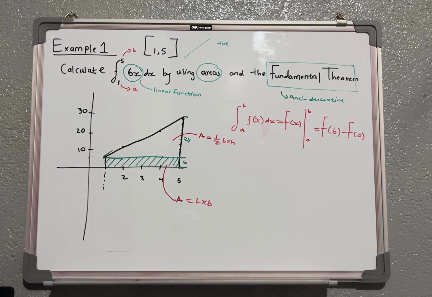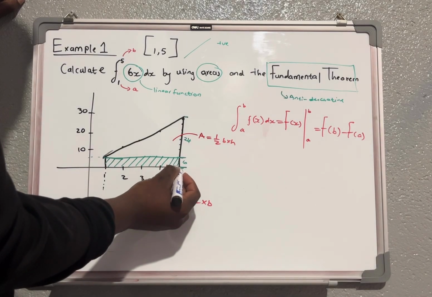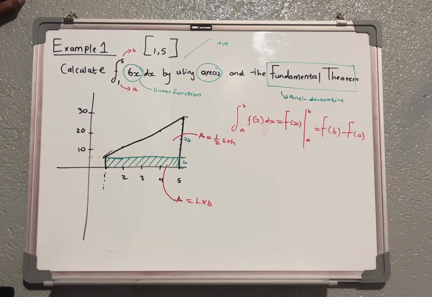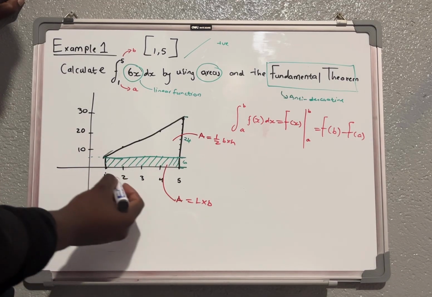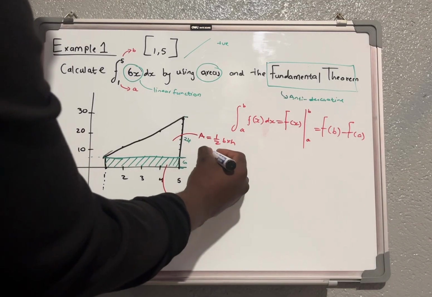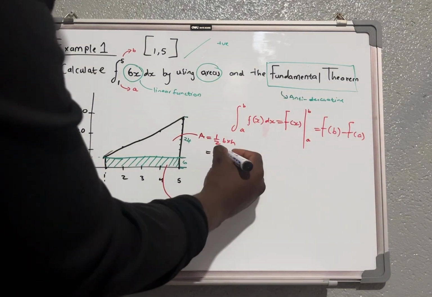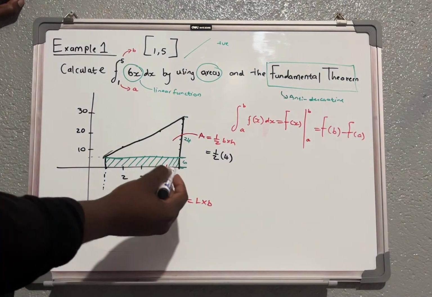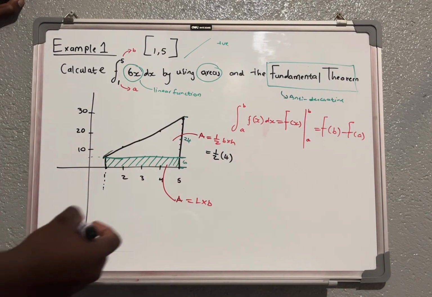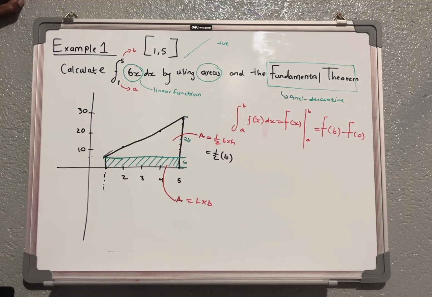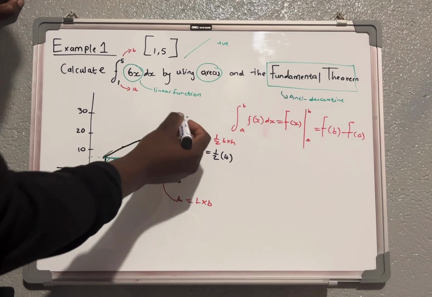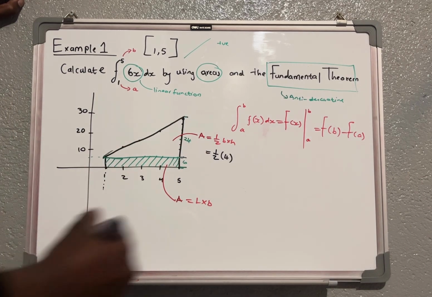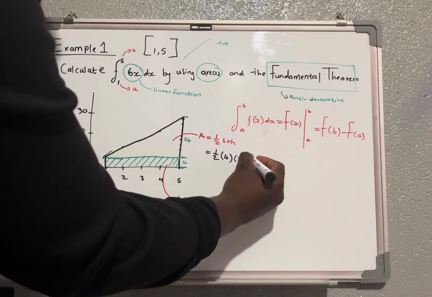Then we check what our base is. Our base is the bottom part from here to here. How you find your base: you have your 5 and your 1 on this side. It's your 5 minus 1, then you get your 4. So you have your half, then your base is going to be 4. As I said, it's merely your 5 minus 1, which gives you 4. Then what's the height for this at the top? Remember, this is sitting at the top. It means I'm going to take my height from here to there. I've already explained that part, which is going to be that 24.